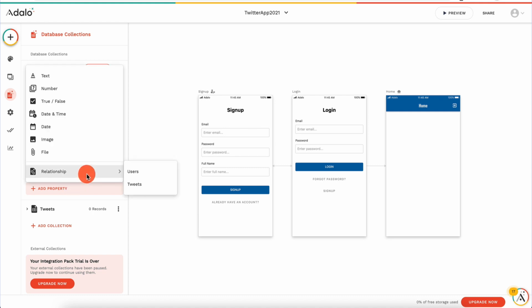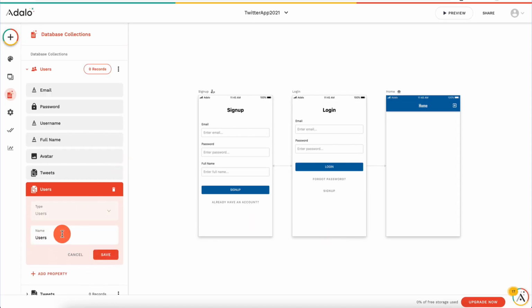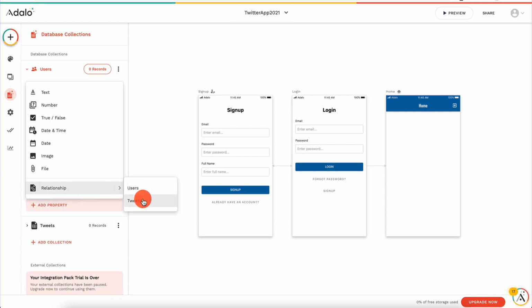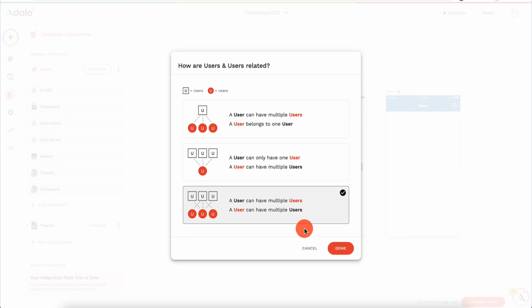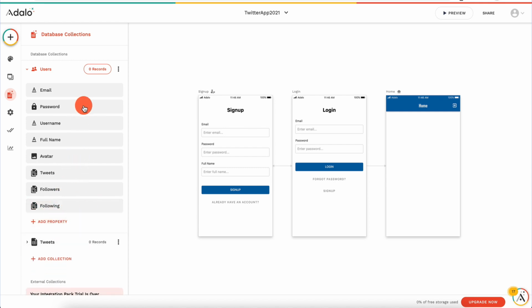And also we're going to have relationships to followers and people that are following, right? So I'm going to add a new property. This is going to be a relationship to users. It's a many-to-many relationship, right? Because I can follow multiple users, and those users can follow other users. So I'm going to do this. And this is going to be followers. Okay, I'm going to create another relationship to users, and these are going to be following, right? So I'm going to say following. Okay. And so now we have all the data we have so far, and later on we can add to it if we choose. That is fine to get started.